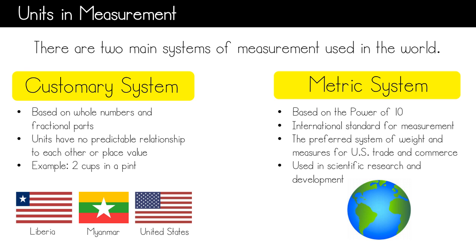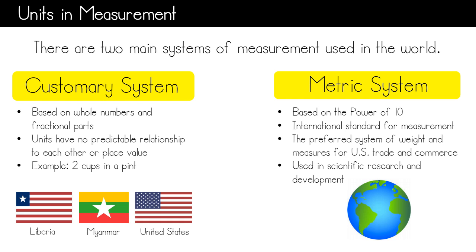I'm not sure if you know this, but there are 2 main systems of measurement used throughout the world. There is the customary system of measurement, and there's the metric system of measurement. And instead of just telling you the two, I want to tell you a little bit about each of these 2 different systems of measurement. Let's look at customary first.